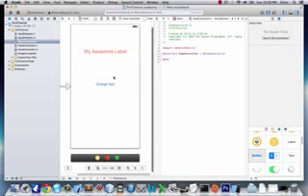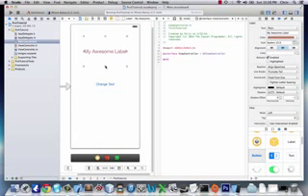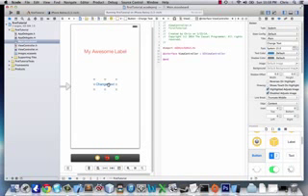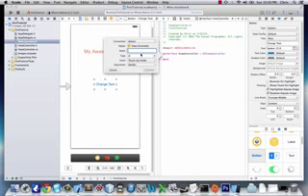And so this is basically the interface for this. And right now this has nothing, so this interface is not even usable. So let's click on change text, which is our button, and we're going to right click and drag it to right here. And what this does, first let's change this to action, and we'll name it touch button. And we'll keep everything else the same. This type is just the type it is. We could change it to button because we know that the type will be button.